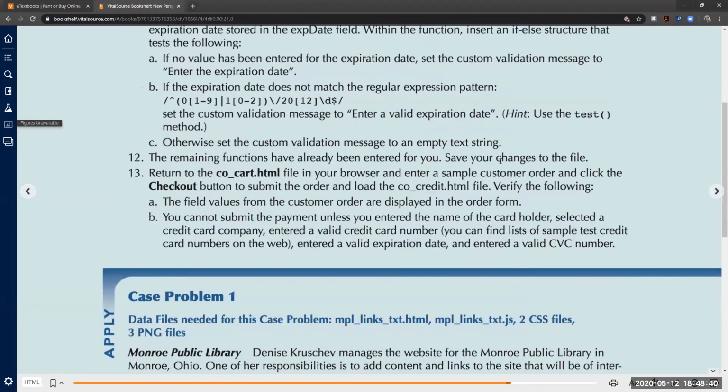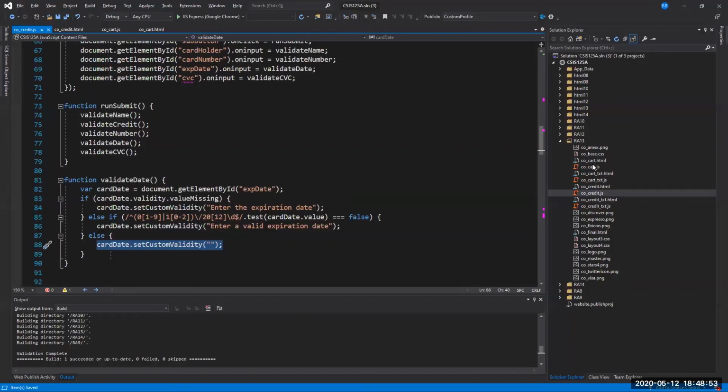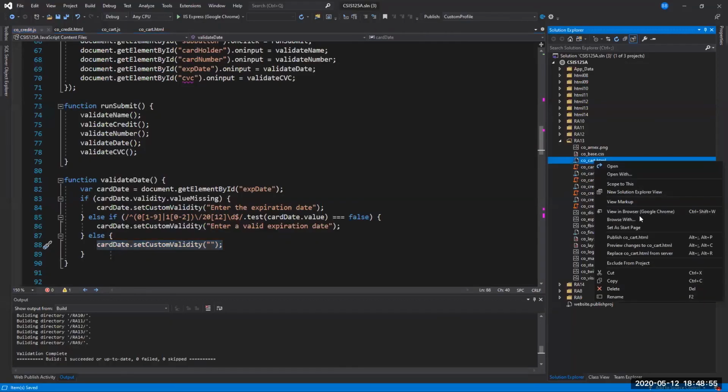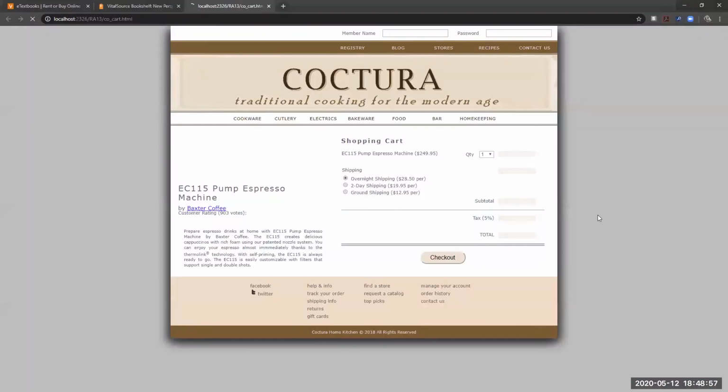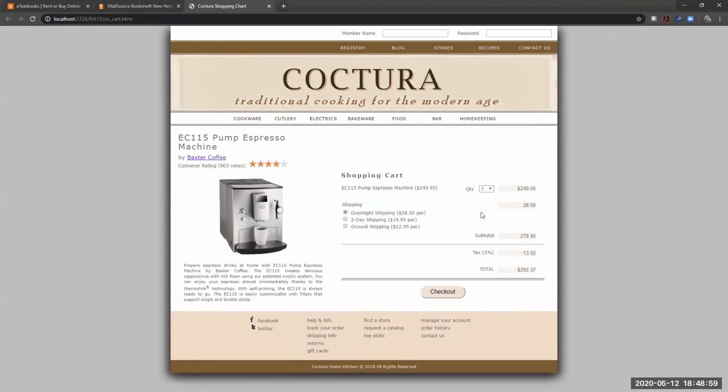Remaining functions already done. Save the changes, go to CodeCart, go ahead and make changes, and then see if we can load it into the credits. So we'll start with CodeCart, run that in our browser. Got everything loaded here. Let's make a few changes. Let's buy a bunch of them.